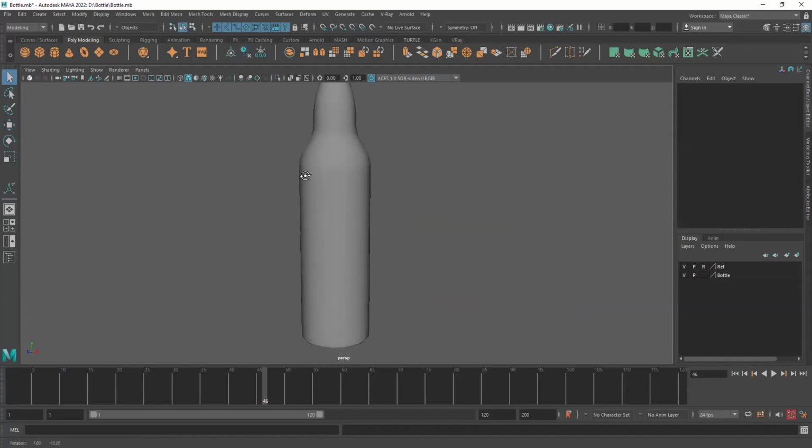Now let me show you one more thing. You can see the edges, they don't look very straight. That's because there is something known as anti-aliasing. If you go to these settings here, this last one, this rounded one, you can see it's written multi-sample anti-aliasing. If you click it on, you can see the edges are smoother now. If it's off, it's not smooth enough. By default, this setting is off to increase viewport performance.